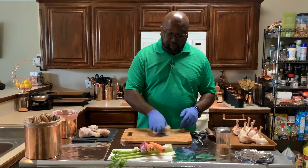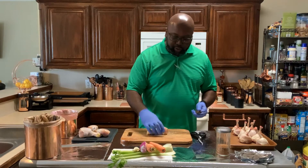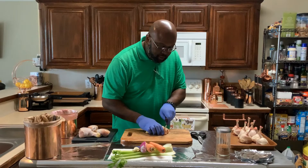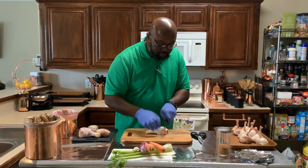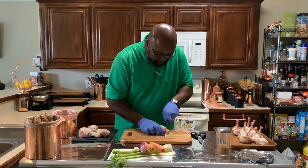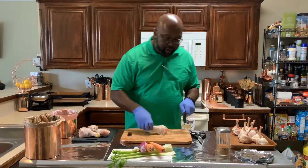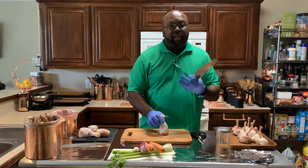First thing we do, we have our chicken — throw our chicken on the cutting board. We're going to get it straight, perpendicular to your board. Then we're just going to put our blade right here so it's straight, so we know that when we cut the chicken, as much as possible, it will stand up. We'll put it in here, get our cut, get in there, cut it straight down. Put it in our reuse scrap, kind of stand it up. It may fall over, but once we cut the top and push everything down, it'll balance the weight.